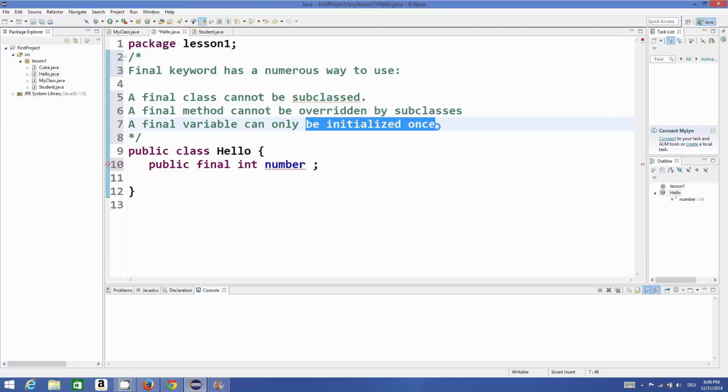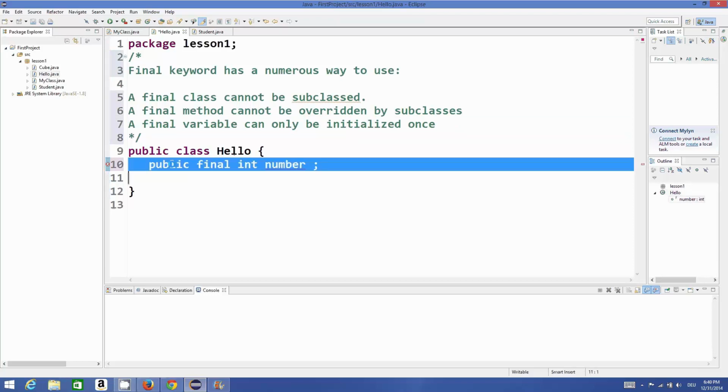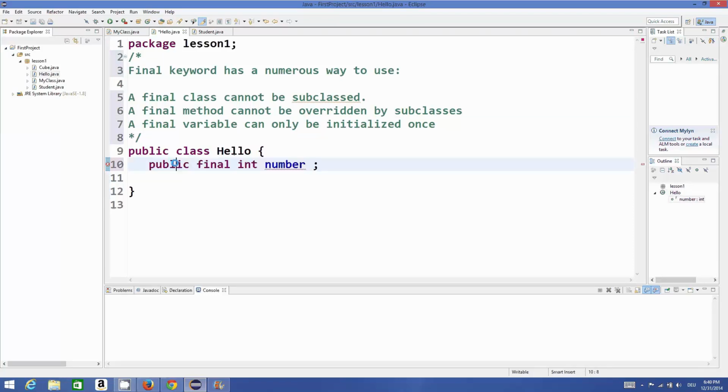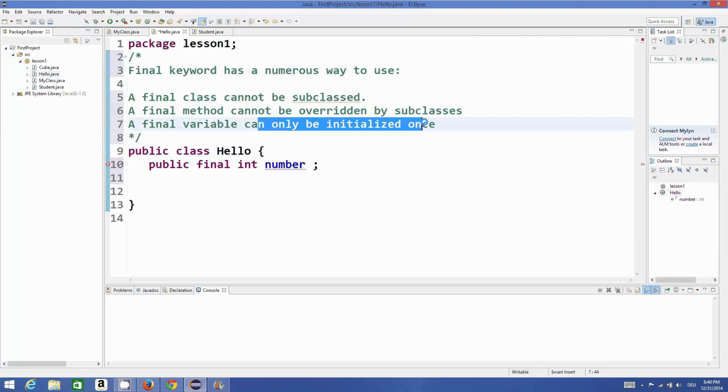So first of all, we will see this point, that if you declare a variable as final, it can only be initialized once. I have declared a member variable which is public final int number, right?